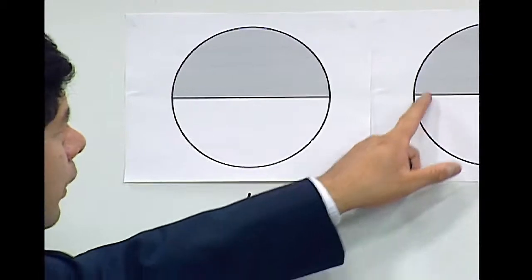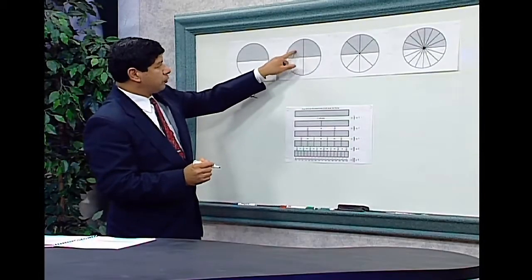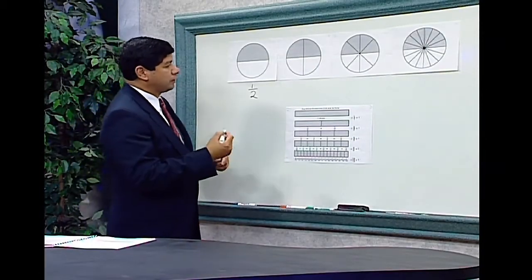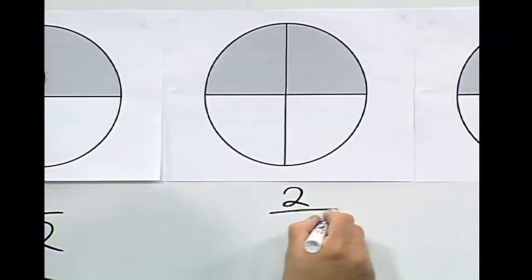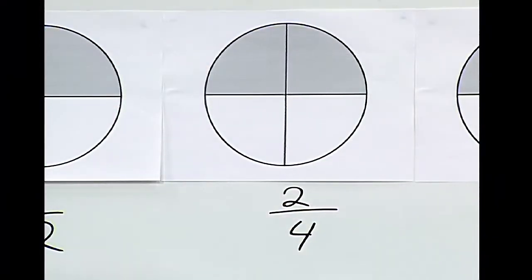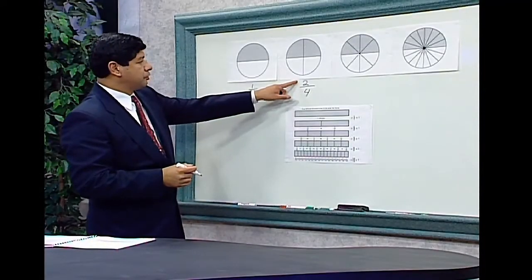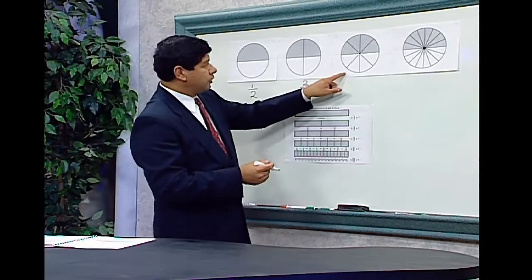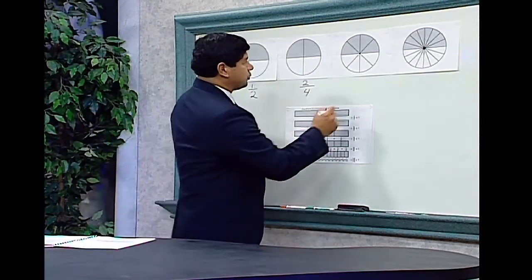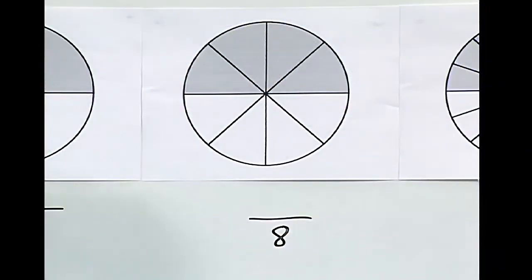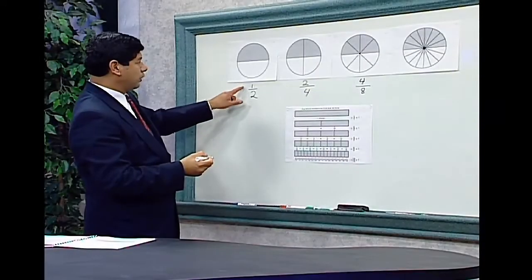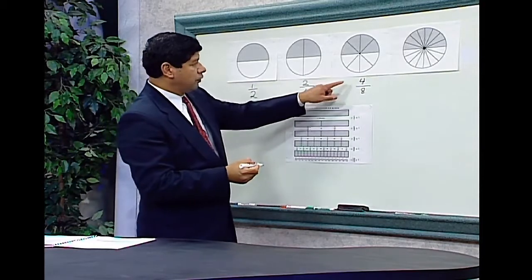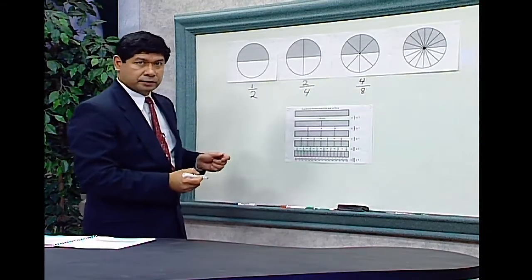Our second model, again, of our unit, we have 4 equal sections, and of the 4 equal sections, 2 are shaded in. So we're looking at 2, our area of interest, 2 over 4, and we can see that is equivalent to 1/2. Our next model, our unit is divided into 8 equal units, and of the 8 equal units, 4 are shaded. So we have 4 over 8. And we can see a pattern developing here, 1/2, 2 over 4, 4 over 8, all equivalent fractions.